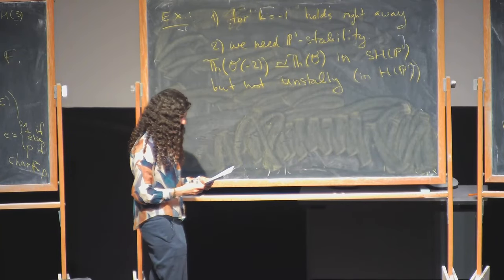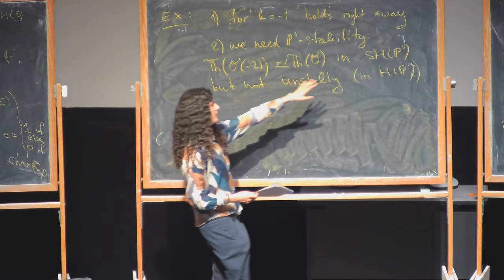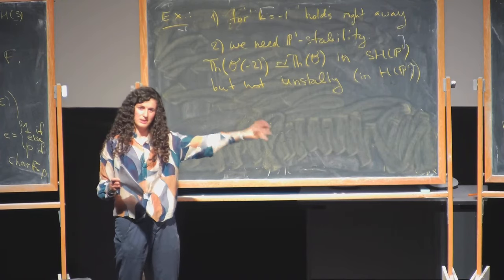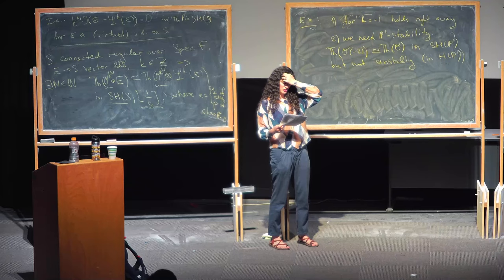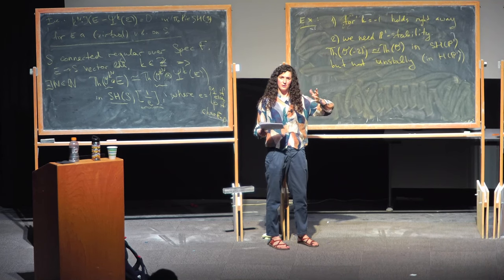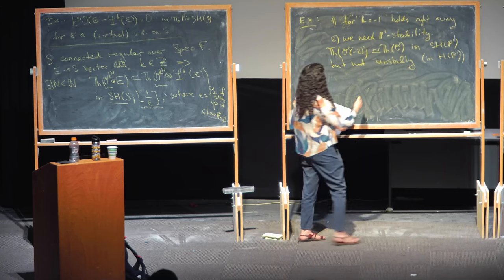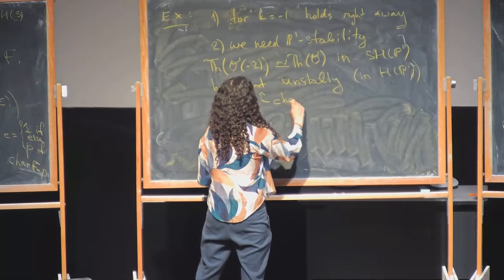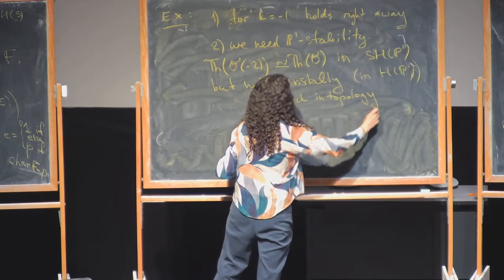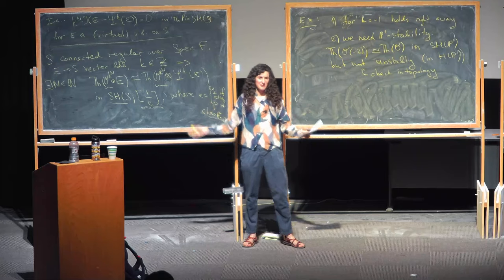And that's because, if they were isomorphic unstably, they would in particular be isomorphic over complex numbers, after complex realization in topology. And in topology, one can show that this guy becomes the Thom space of the tangent bundle on the two-dimensional sphere, and it does not split unstably. So one can check this already in topology. Okay, so this gives a hint that in general we do need to work stably for this to make sense.